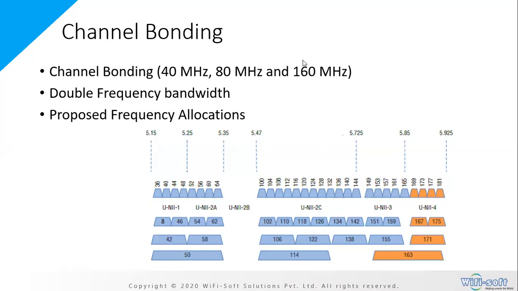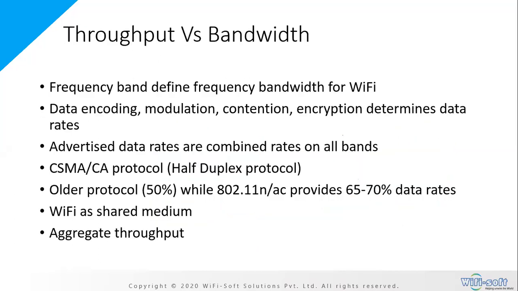Okay. I hope everyone has understood this concept. Now, this is another interesting thing, but a lot of people get it wrong, as in the difference between throughput and bandwidth. And they use them interchangeably because people don't understand the difference between the two. And a lot of times there is also a big confusion when people talk about 300 megabits per second, 1200 megabits per second, and now 2.2 Gbps, and all those speeds that people are talking about.